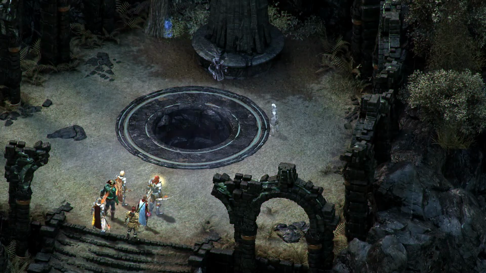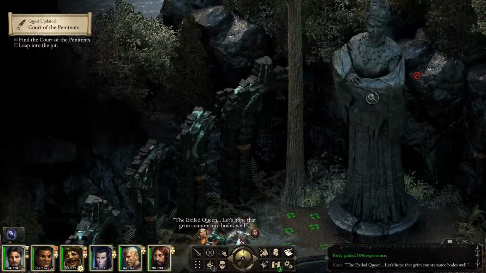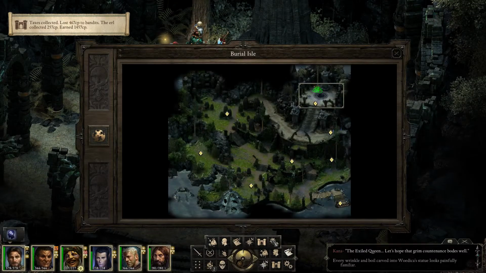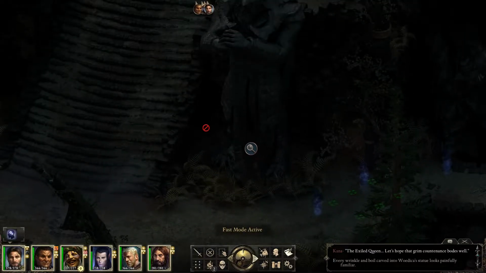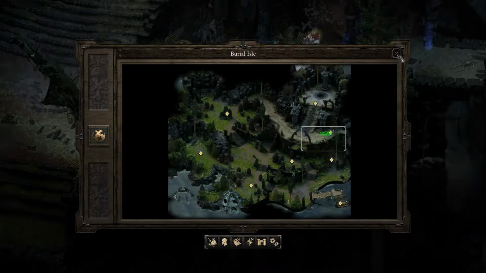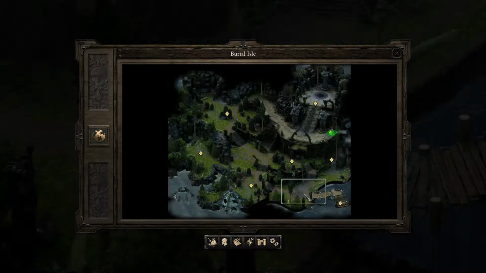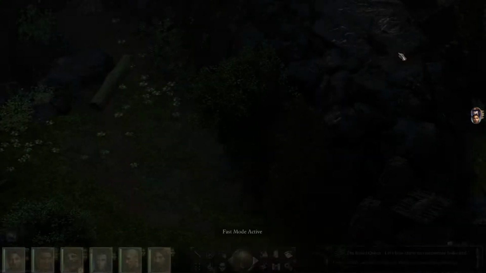So I assume they tortured her to death. The exiled queen. Let's hope that grim countenance bodes well. And there's Wodika's statue. Nope, more souls over here. Right, yeah. I don't think I'm seeing any more anywhere on the map, because it looked like they just appeared there.